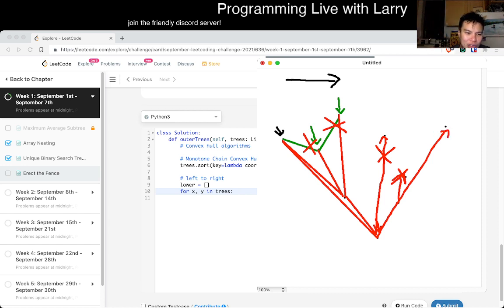And then, of course, you do the same with the top. Let's choose, so then you go this way. We'll pretend that this is the top. And then going this way is too bad, so we pop off and go here and so forth. Then we go here, and we pop that off to go here, and we pop that off to go here, and then lastly here, and now you have the top chain and the bottom chain, right?